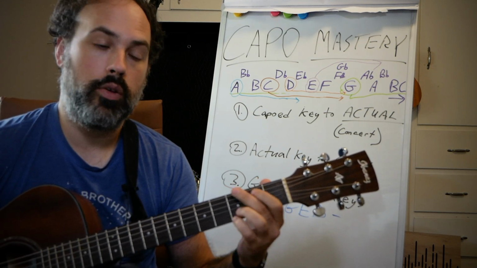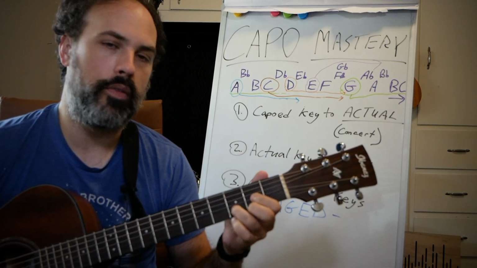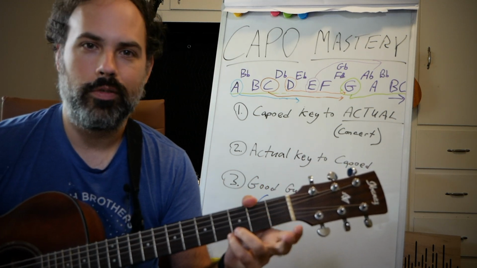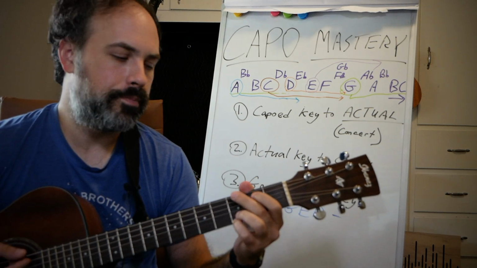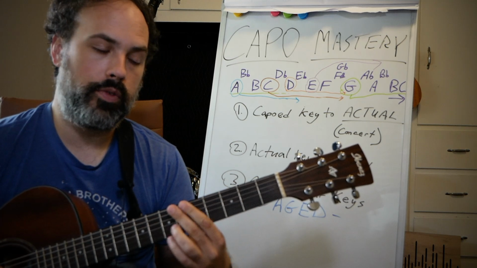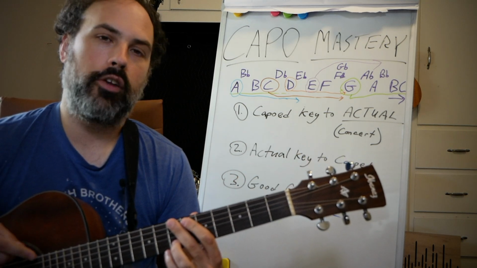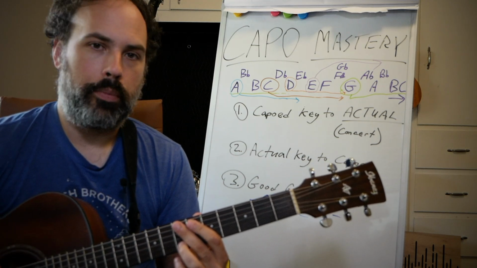So I can raise this key and everything in it, all the composite chords that we play with G. I'll link the G chord family video below, where I go over my favorite voicings in the key of G that are often not taught as official chords, but are actually really common, you'll hear them all the time. So we're raising all that by a certain amount. So capos can only raise pitches. So if you know the actual key of the music, you kind of have to think backwards. And we'll look at that as we practice this.